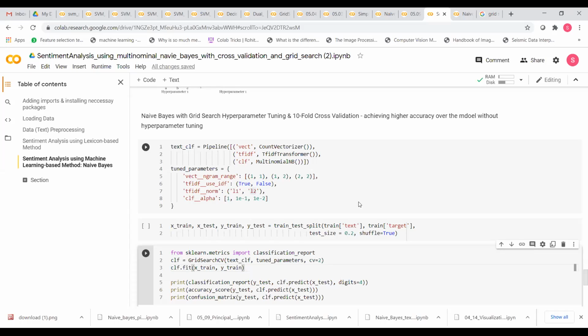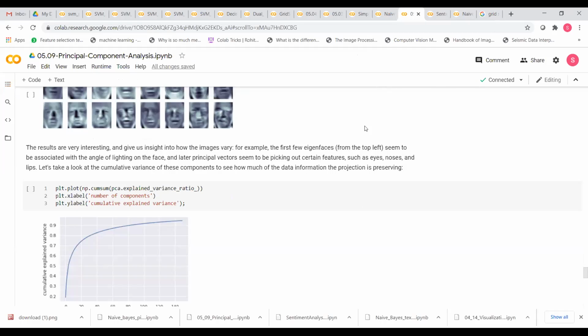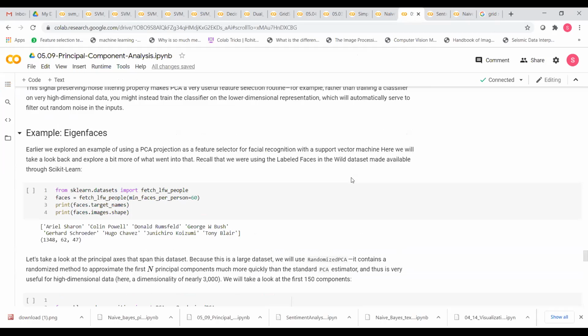So usually, like a thumb rule, depending upon the size of your data set, it's always advised to go with 5. First, we'll have to check for 5 split, that is 5-fold cross validation. Then we go with the 10-fold cross validation. It's like a thumb rule. We usually check with 5 and 10. Post that, we have to look for other combinations. But as a beginner, we initially exploit with the 5 and 10 values, right? So that was about the sentiment analysis.